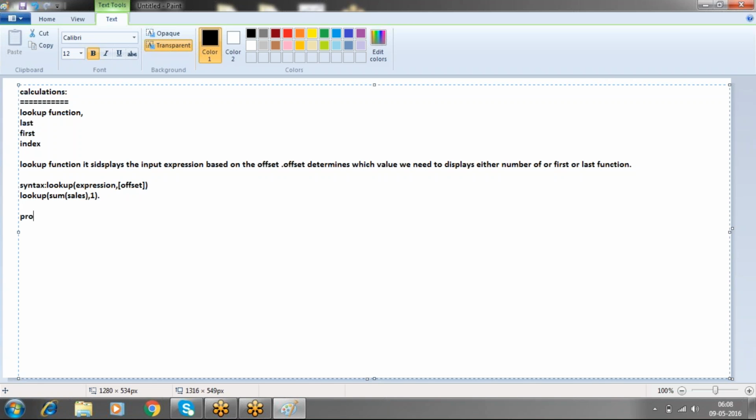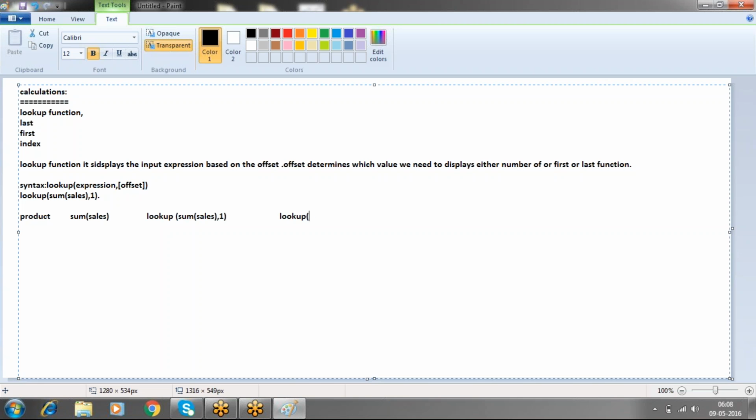Here we have product and sum of sales, and lookup of sum of sales where we have given the expression but not given any offset. Then I have lookup of sum of sales with offset 1, and lookup of sum of sales minus 1.